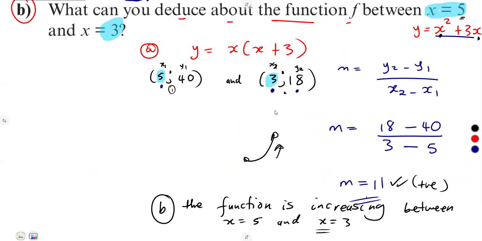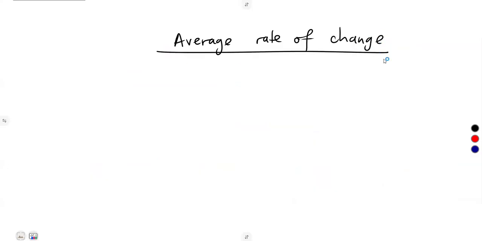All right. So guys, for the first part, I think it's actually fine on the average gradient. This is going to lead us to the average rate of change, which is also another section, very, very important just for you to understand the average rate of change. So I also want you guys to do as many questions as you can. Preparation is very, very important. Do not wait for exam time. Do revise all the basics.